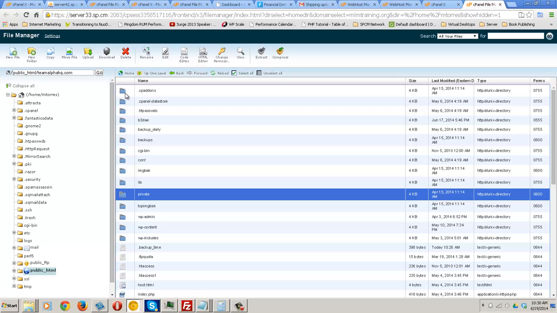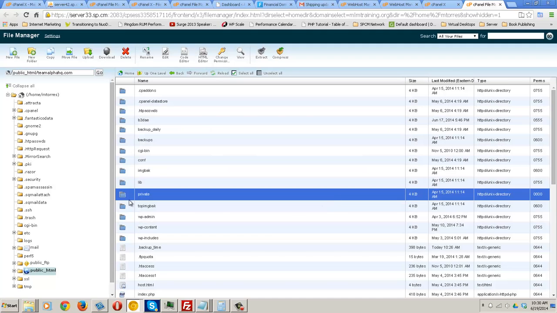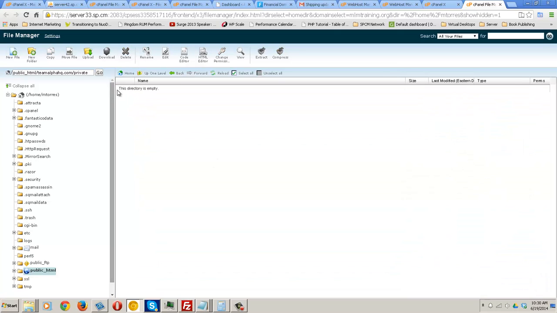So one thing you need to pay attention to is the permissions, because some of these have permission 0. And just to show you what happens there, if I change the permissions back to 0, how it was, and then I click in that folder, it's going to say empty.